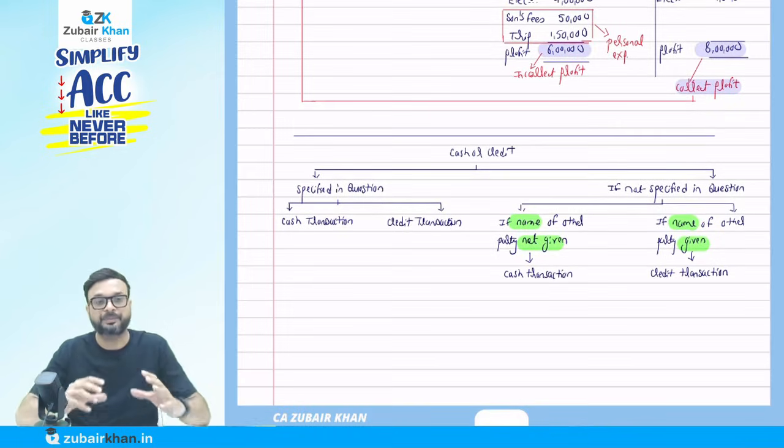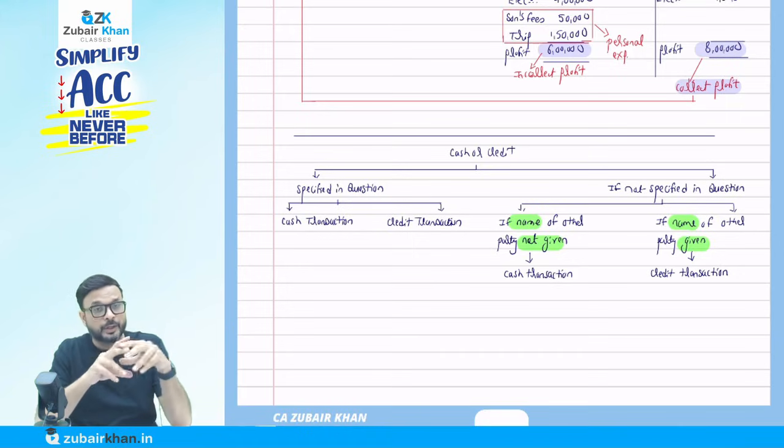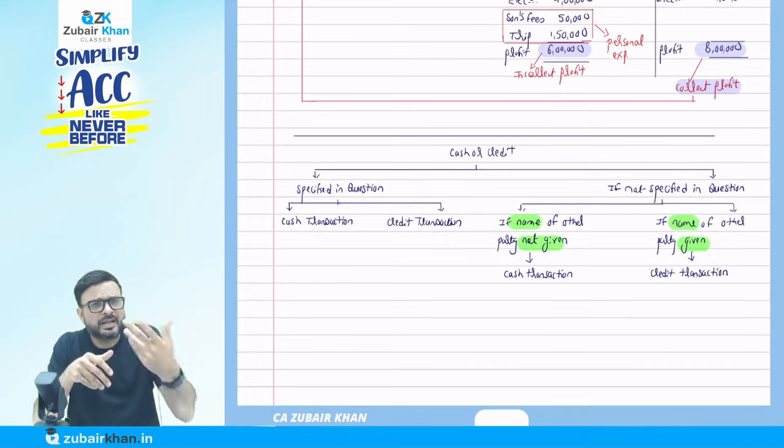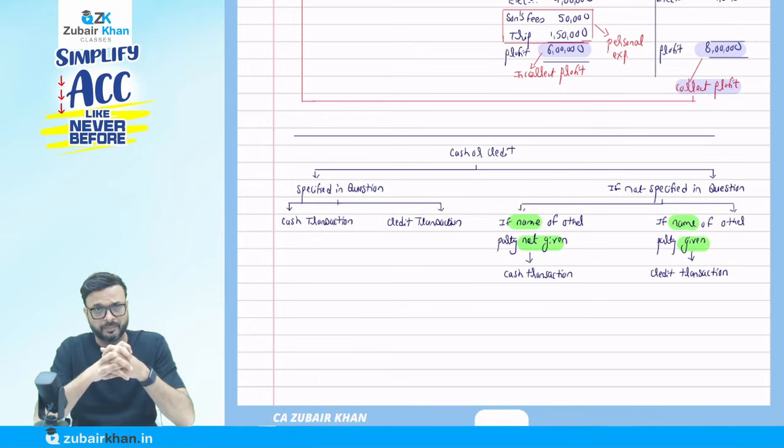Why? Let me give an example. First of all, what I'm talking about is not mentioned in any law. It is not in an accounting book. No. It's a general business practice. Now imagine you go to any shop, or suppose you go to a petrol pump. If they ask you for 100 rupees, the total amount, and you pay them 100 rupees, they will not ask you for a name. They will just collect 100 rupees. That's it. They will not ask you what your name is.